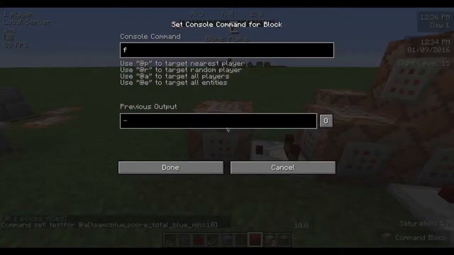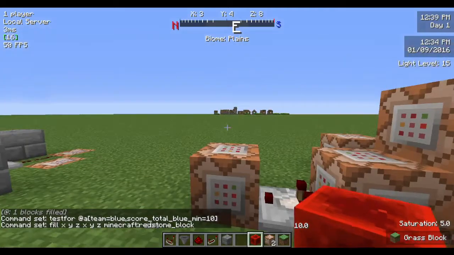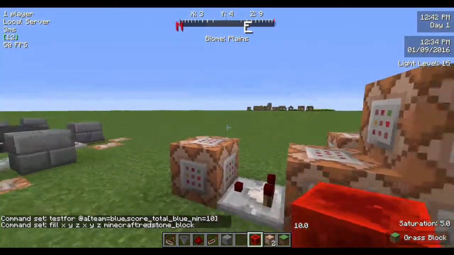And this is a fill x, y, z, x, y, z. Minecraft redstone block. I don't know where the coordinates are yet, so I'm going to leave that empty. We're going to build that in just a second.